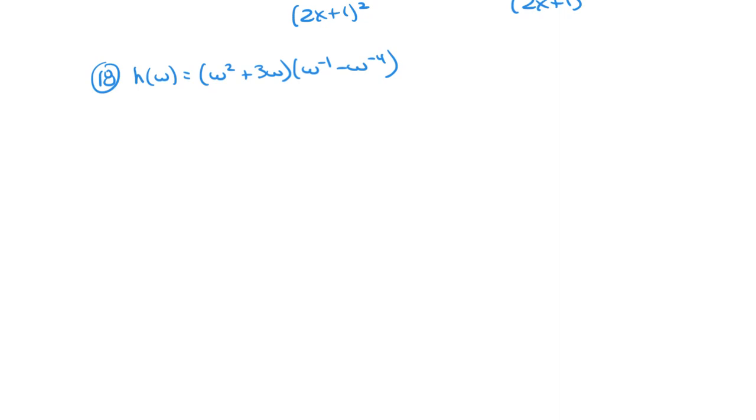So if you look at this one, it's a 2-term expression times another 2-term expression. Doesn't that seem perfect for the FOIL method? First times first, outside times outside, inside times inside, last times last. Because if we did that first, this would probably be much easier. So let's take a look at it. So first times first, w squared times w to the negative 1. Okay. I'm going to tell you 2 of them that get mixed up a lot from algebra class.